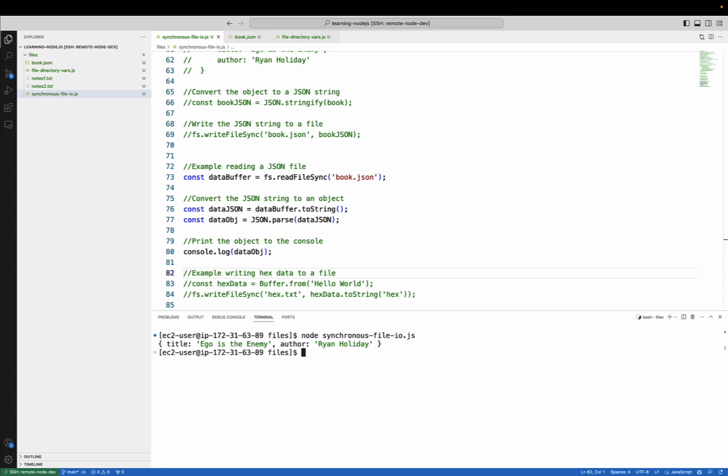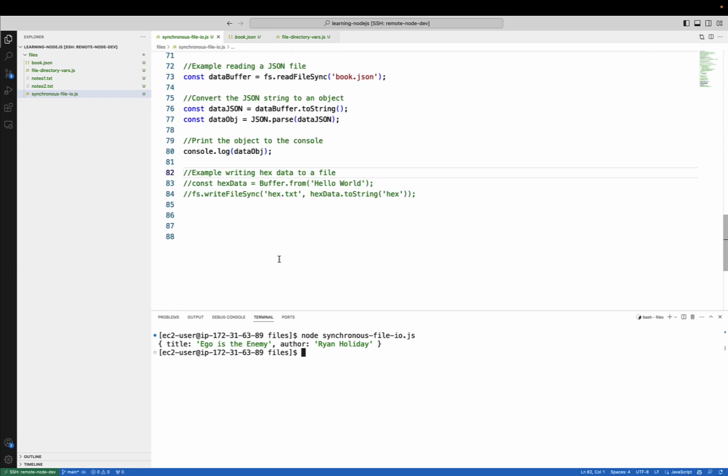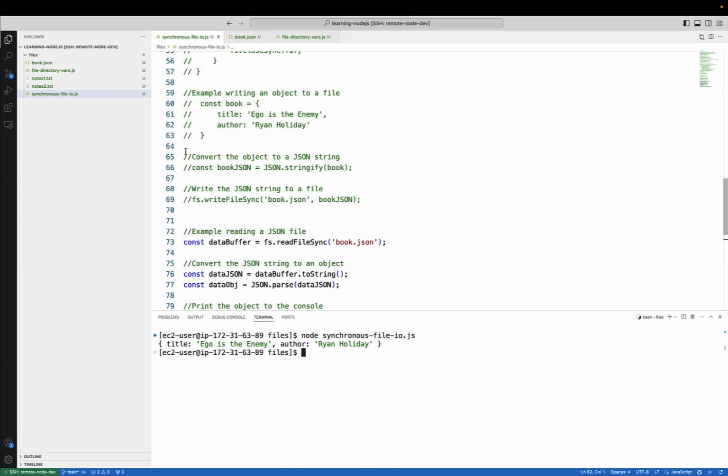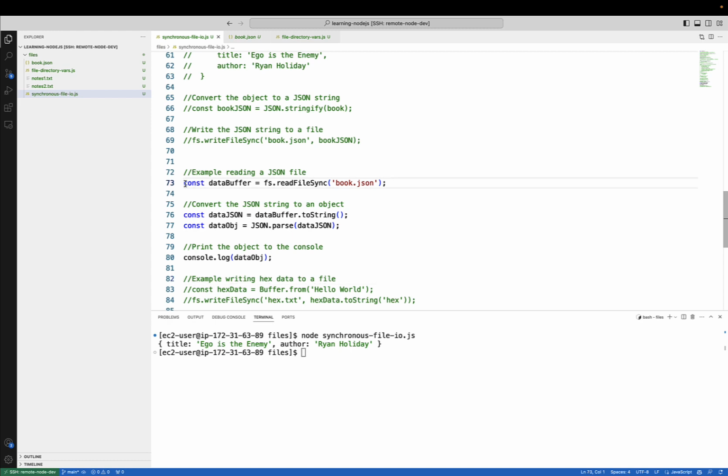So I read that value. So you have the ability to read in complex data, and you have the ability to write out complex data. You have the ability to write out strings like we showed you. So lots of options here in terms of what type of data you're trying to read and write out to files. All right, lastly, let me go ahead and comment this all back out again. Let's go on to the next example.